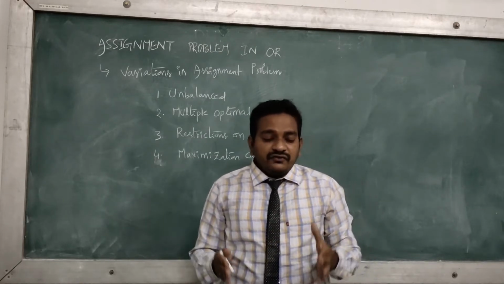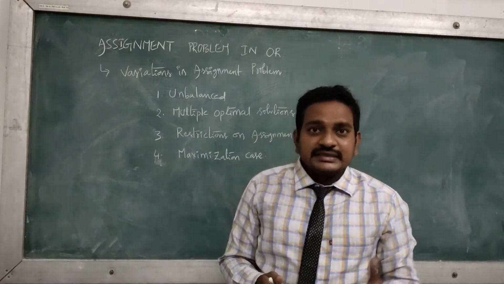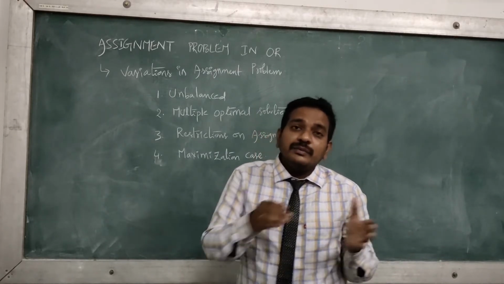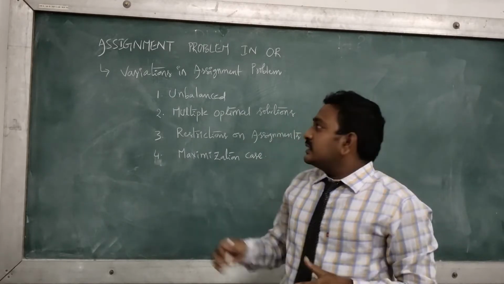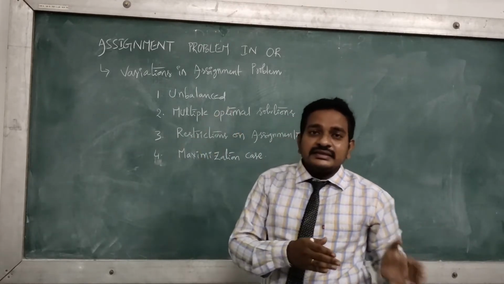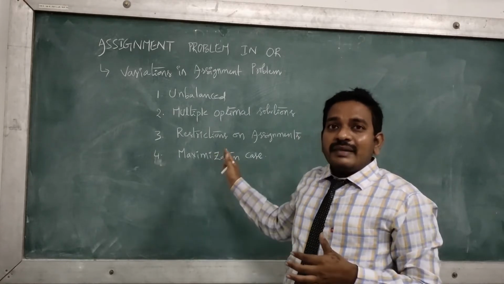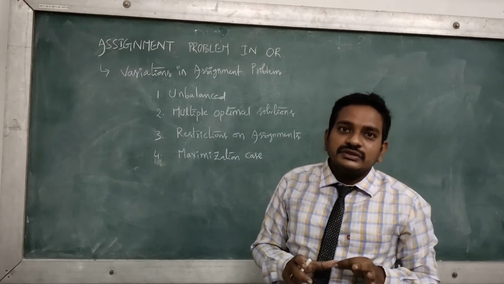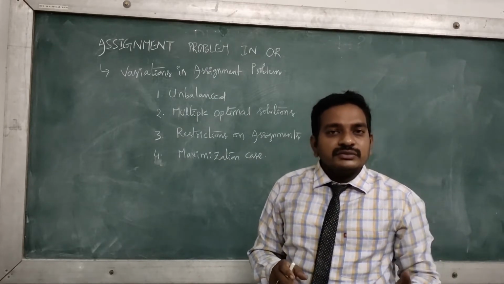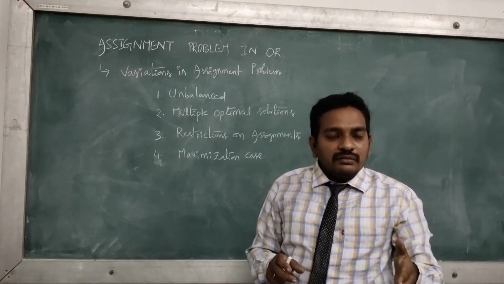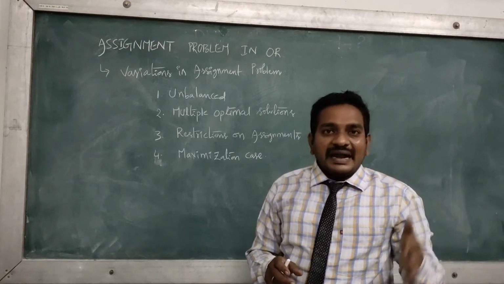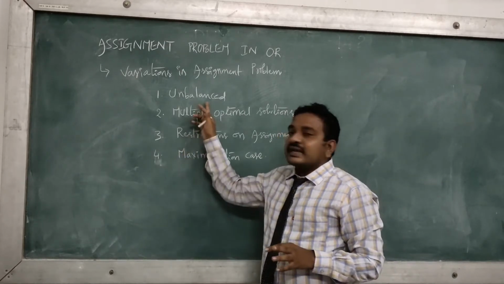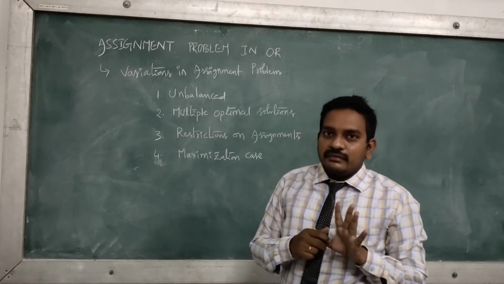If the given payoff table is not a square matrix, in some cases you have to add some dummy rows or columns in order to make it a square matrix. That is unbalanced. Like the unbalanced transportation problem, we also balance the unbalanced table by adding dummy rows or columns. If you have 3 rows and 2 columns only, then you have to add one more column to convert it into a 3 by 3 matrix. Ultimately, we need to get a square matrix. That is an unbalanced assignment problem.